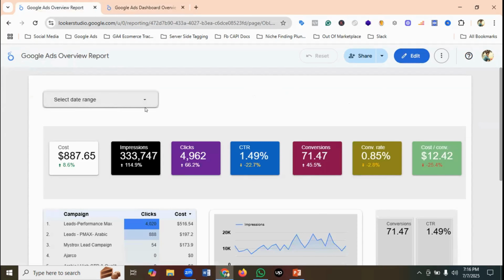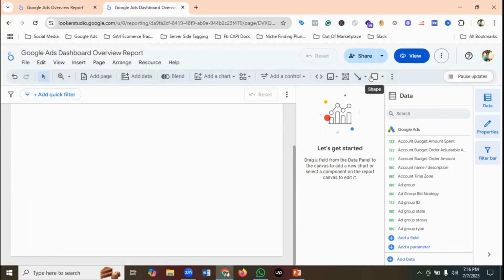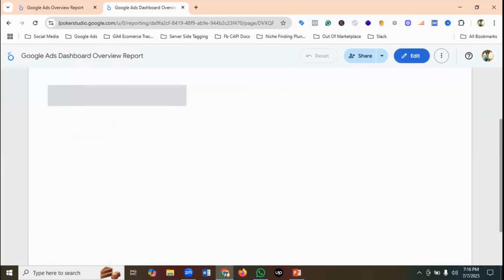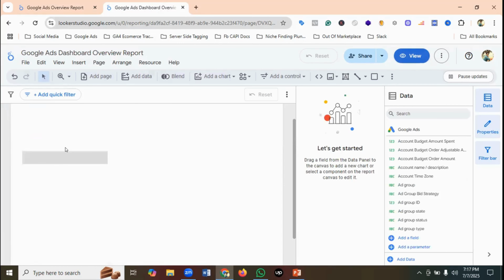Then what do we need to do? We need to add a date selector, but before that we need to add a shape. Okay, so let's take the help of this shape. Perfect. Maybe we can reduce some width. Perfect. Then let's view it. We need to reduce some height as well. Okay.